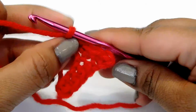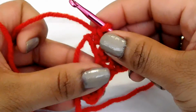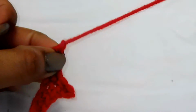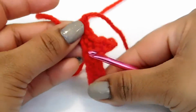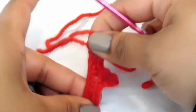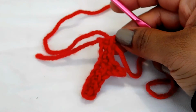So we're going to do the other side right now, so it'll be like this when we're done. Let me just fasten off so you guys can see. So just fasten off, pull it through all the way, and this will be one side of the H. Okay, so it's going to be like this, and then we're going to connect it to the other side right now. Okay, so let's do the other side right now.